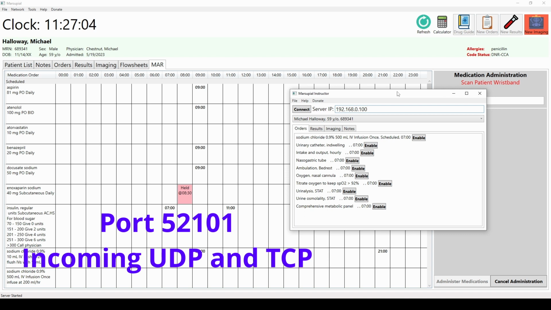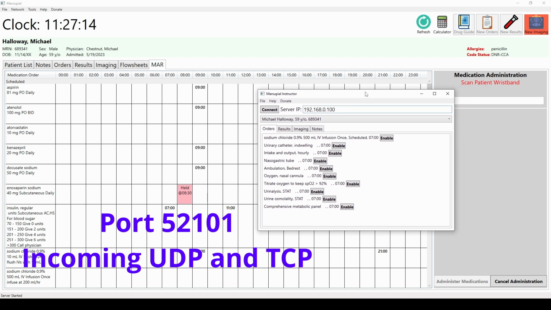Again, this should be run over a local network and not something exposed to the internet, so shouldn't have a problem with security. Once you have those ports enabled, you'll be able to connect to Marsupial EMR with Marsupial Instructor.